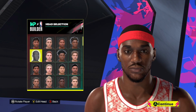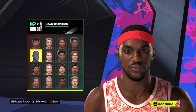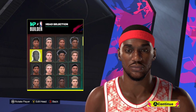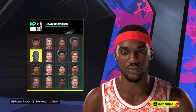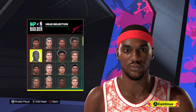All right, so to make this young LeBron James, this would be more of a Miami Heat, or later, the first time around, maybe Cleveland Cavalier style face. I did make a few tweaks from the very first version of the LeBron face I dropped to you on day one of NBA 2K25. So let's get right into it. It's going to be the second face down on the left-hand side. So not the one in the top left here, but the second one down.